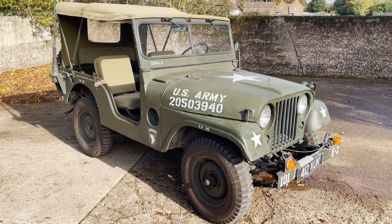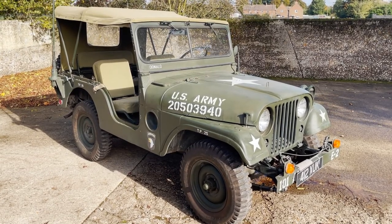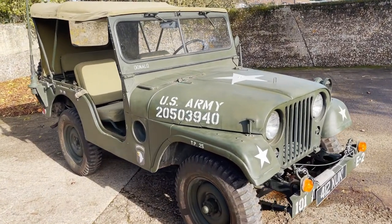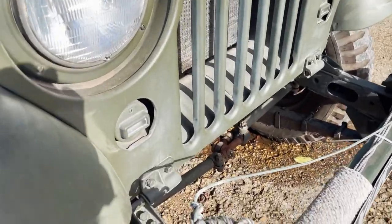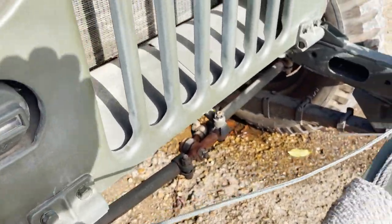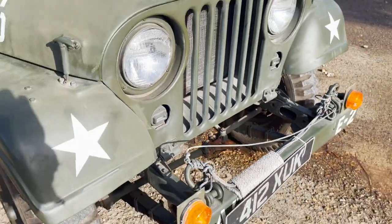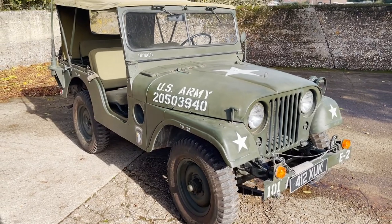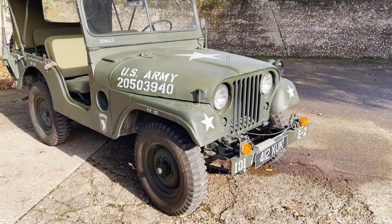Let's take a look around this very nicely restored 1952 Willys M38A1 Jeep. Being a 1952, it's a very early production M38A1. You can tell that by the hinges where the front panel comes out there, so the radiator cover can be hinged down. Standard spec example, except it's been fitted with indicators to make it a bit safer to drive on UK roads.